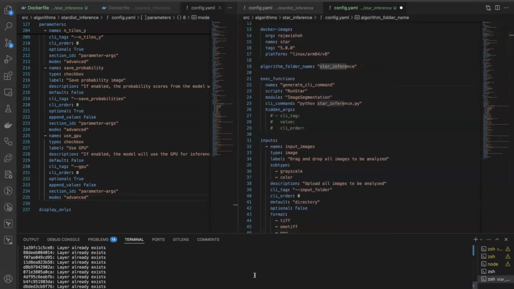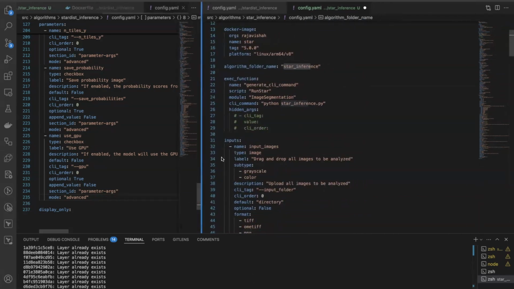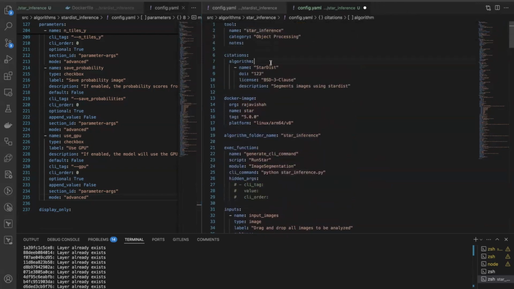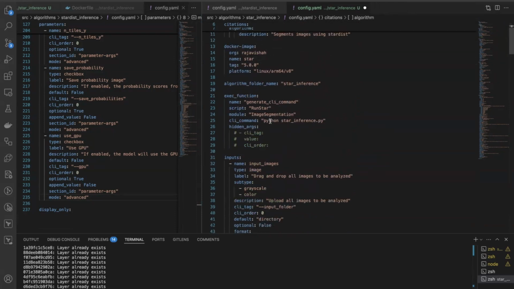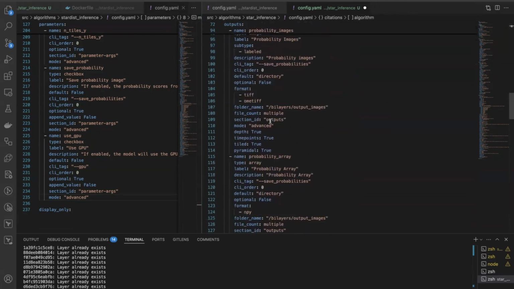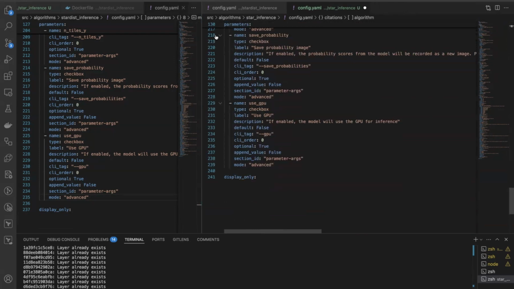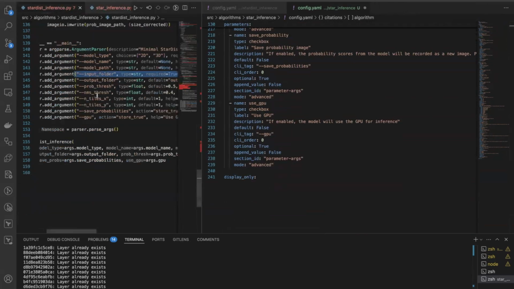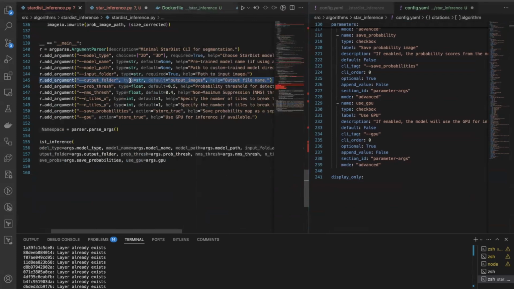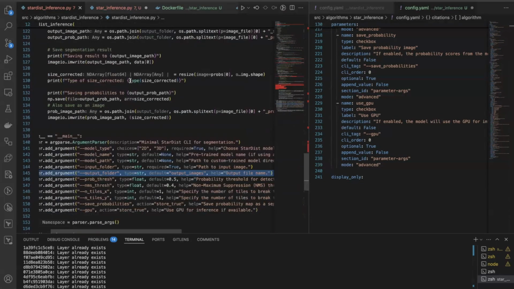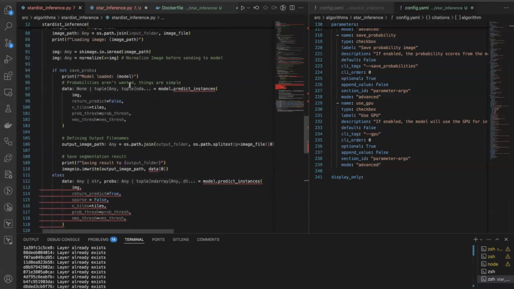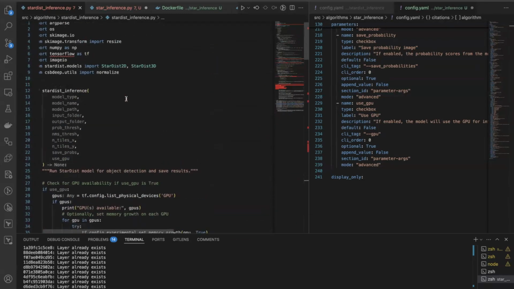Rajvi, do you have a specific example for when you would use the display only, like when that would be a helpful thing? Yeah, so in the case when I just need to know what my output path would be. For example, if I wouldn't have made this output folder flag, I would always write my outputs in a folder named output StarDist, which would be an internal operation of this function, star inference.